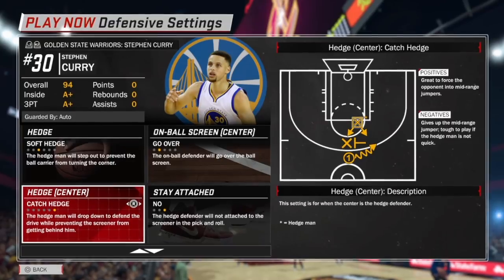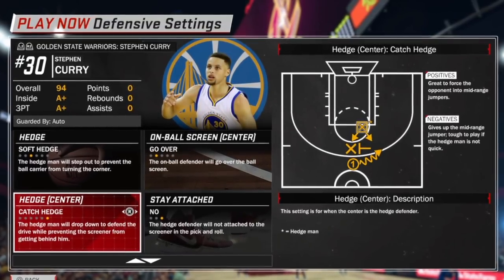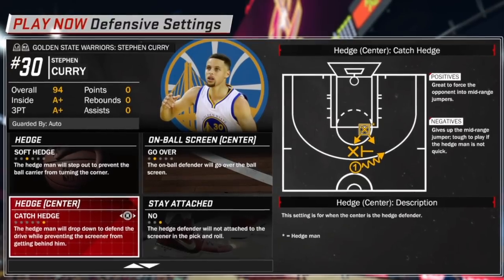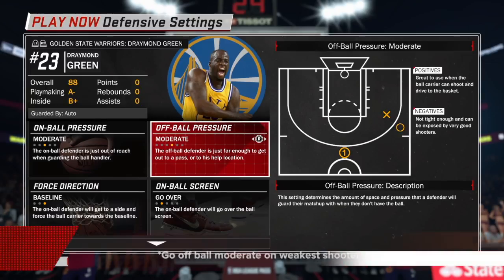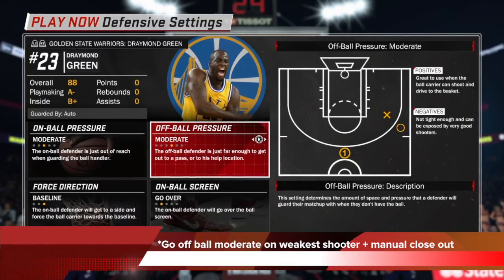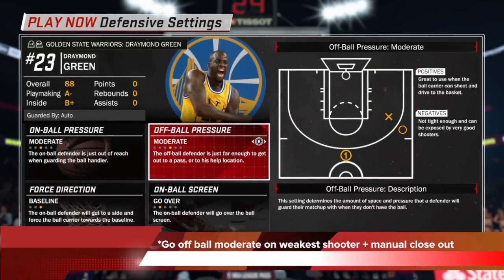So that means the on-ball defender is going to go over on either Curry or Isaiah screens here. And the catch hedge doesn't really matter because you've committed to being the center yourself off-ball. And obviously the moderate off-ball help is going to come off the other team's weakest shooter. Even if they're in 5-out, I suggest you put moderate on one guy.